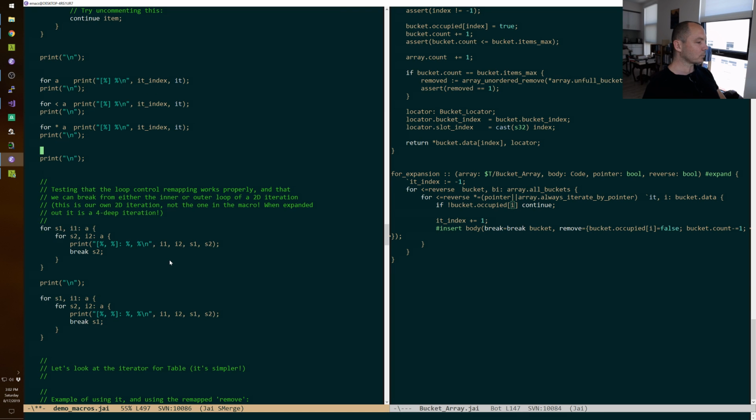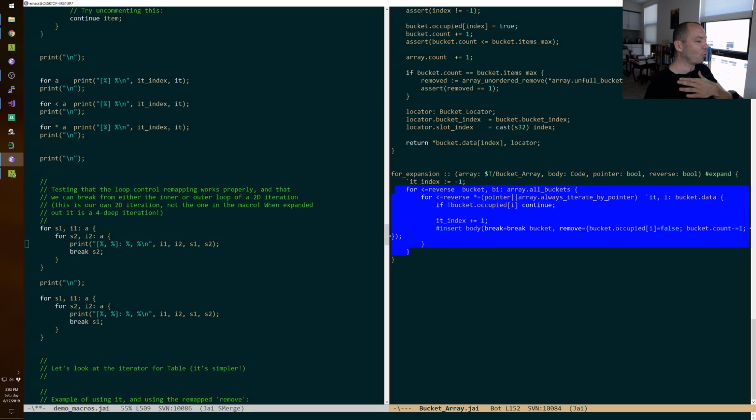Now there's this name remapping that happens that I've sort of been tangentially referencing here, right? So here we have a two-dimensional for loop. These are both custom for loops that evaluate that macro. So we're evaluating this macro here. That gives us 2 dimensions of loop. And then we're doing it again inside, which gives us another 2 dimensions of loop.